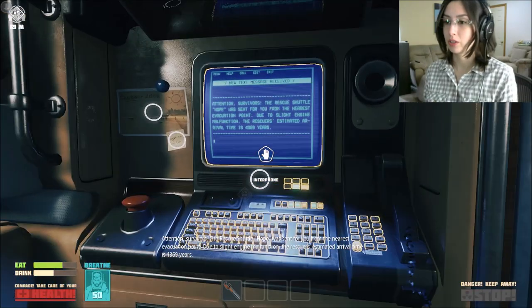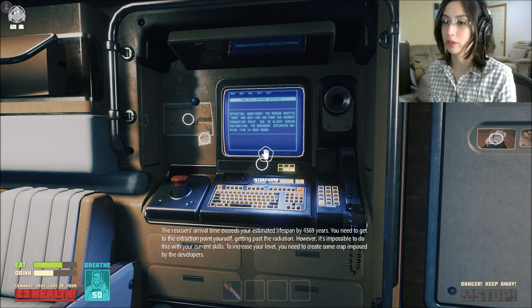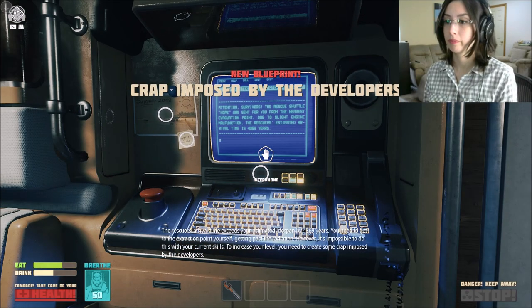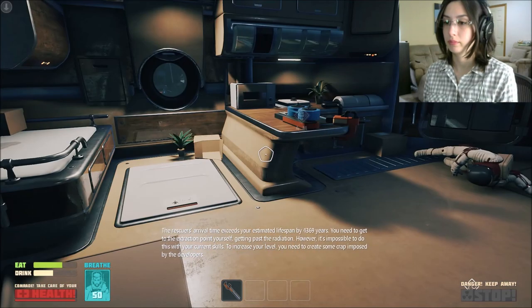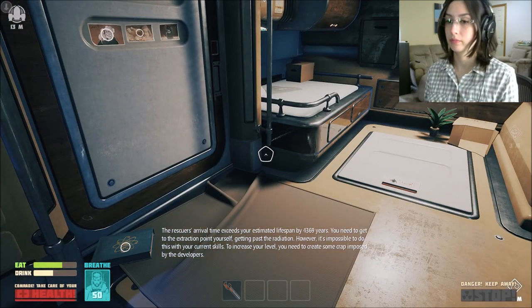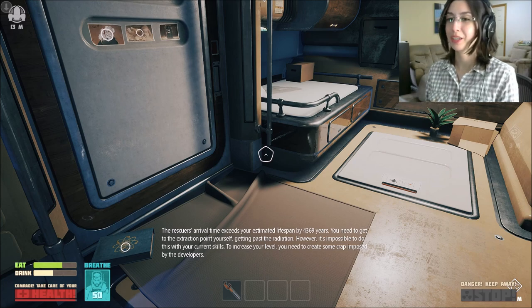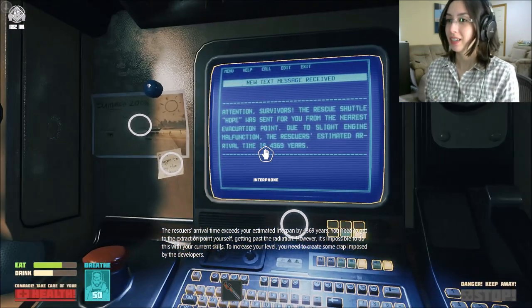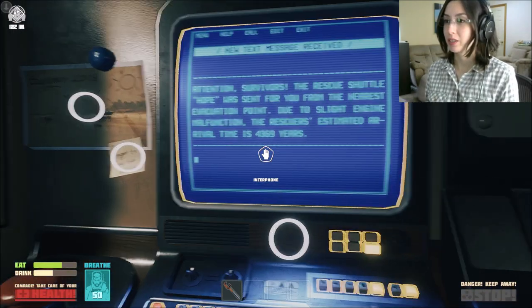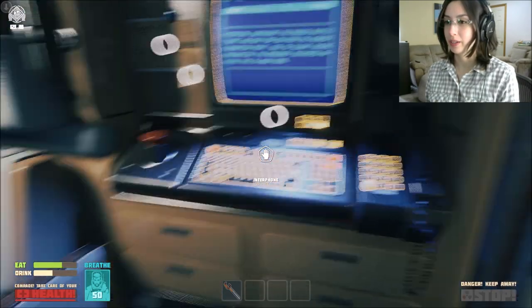Attention survivors, the rescue shuttle Hope was sent you from the nearest evacuation point. Time exceeds your estimated lifespan by 4,369 years. You need to get to the extraction point yourself, getting past the radiation. However, it's impossible to do this with your current skills. To increase your level, you need to create some crap imposed by the developers. Create some crap imposed by the devs. Rescue's estimated arrival time is 4,369 years.